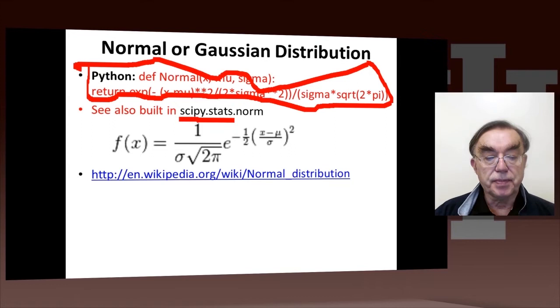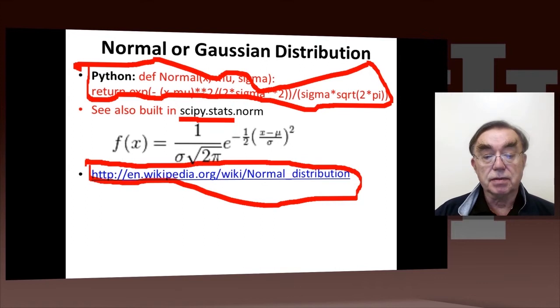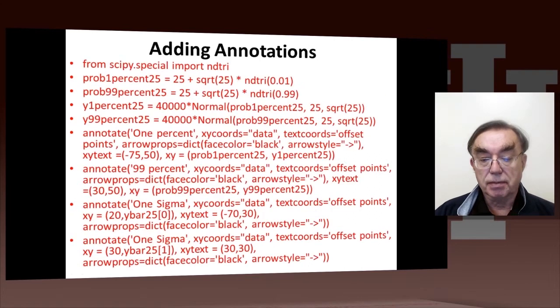And if we go to Wikipedia, which we know to be a source that is particularly accurate in areas like this and particularly reliable, it will tell you all about normal distributions. And here I cut and pasted the actual functional definition from Wikipedia. f of x is 1 over sigma square root of 2 pi times this exponential with x minus mu raised to the second power and a minus a half.